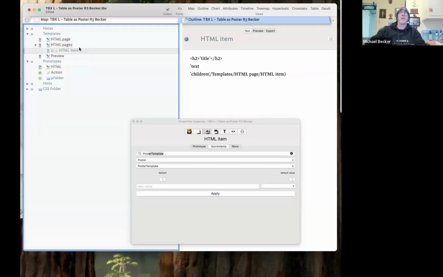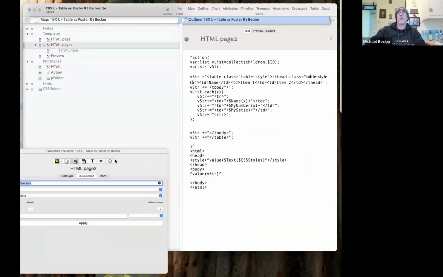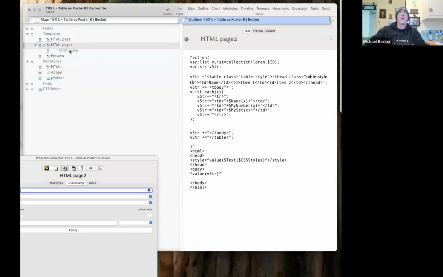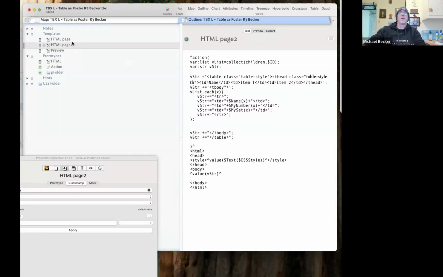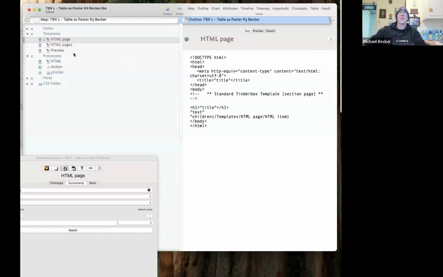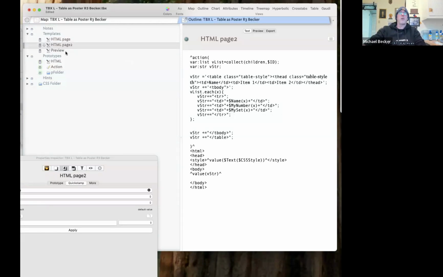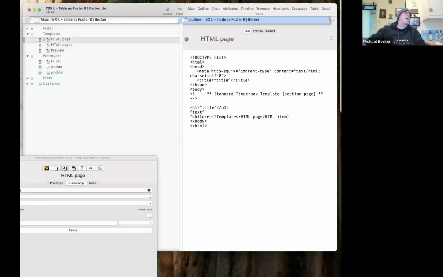So I'm just going to reconfigure this, and I don't need children. Let me undo that real quick. Template, HTML. There we go.